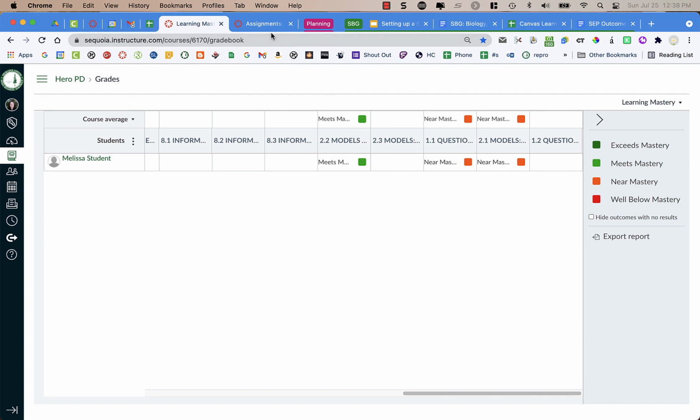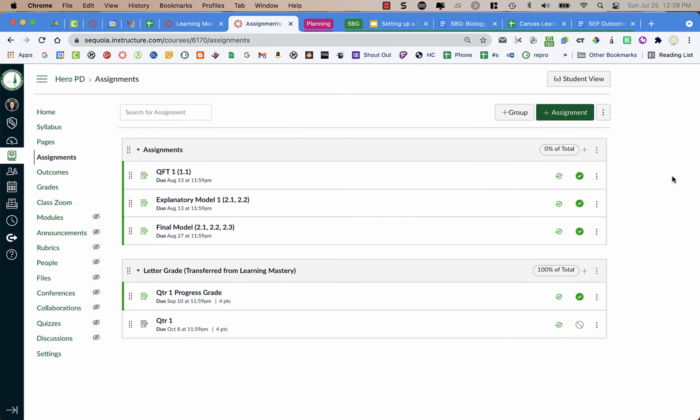One of the biggest key things that you need to do, if you're using the Learning Mastery Gradebook but you need to assign a grade to have letter grades for your students, is set up your assignment categories maybe a little differently than you're used to. The first thing is that I have an assignment category which is worth 0% of the grade. This assignment category is where I create assignments for the students to complete. Students will submit their assignments through this. However, you'll notice that it's, again, 0% of the grade.